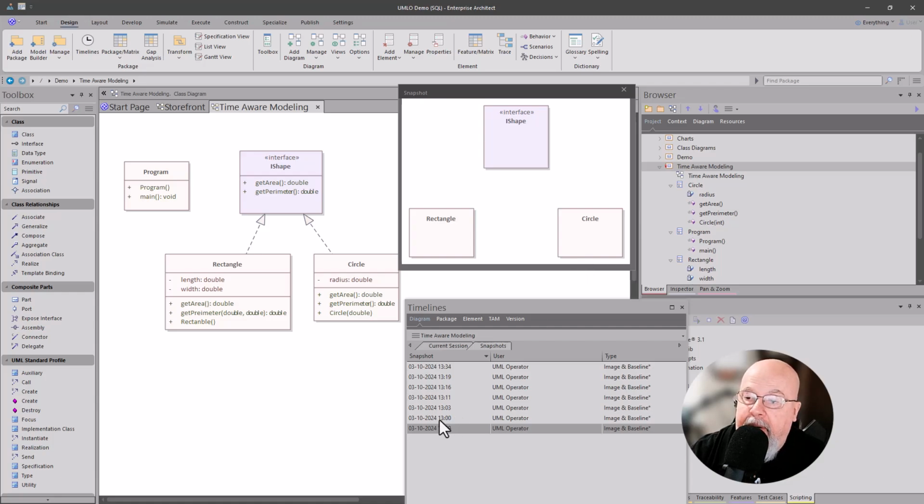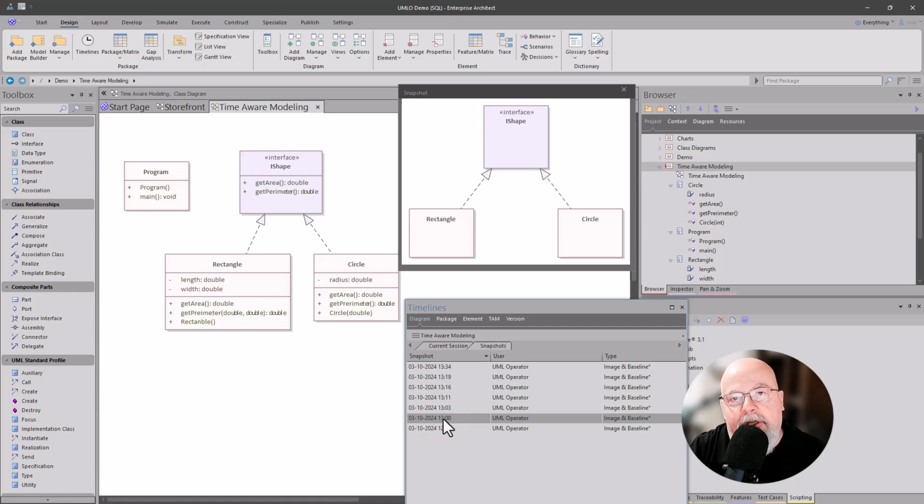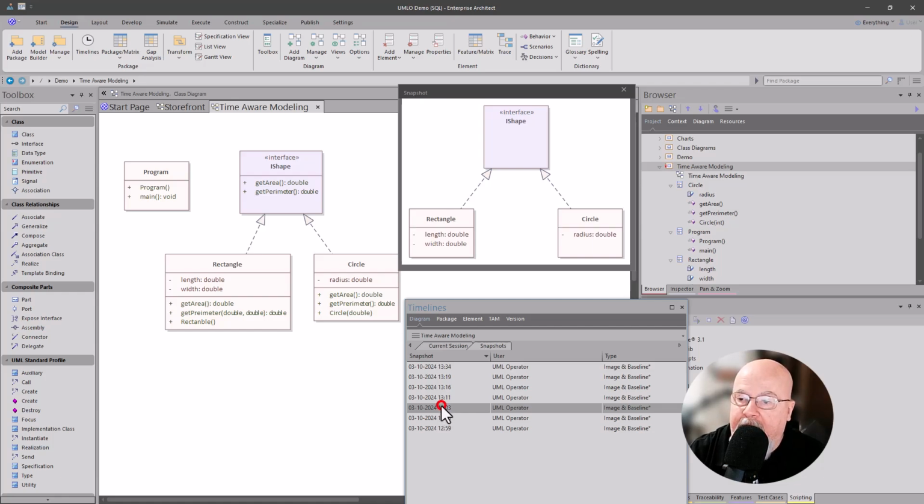And then over a period of time, we go, well, what's the relationship between the building blocks? And you'll start drawing in your connectors, in this case, realization, but you may be bringing in many types of connectors or associations between the elements within your object-oriented design. And as you're going over time, you're saying, okay, let's look at our data. Let's bring in some attributes. And these attributes, depending on the programming language you're using and the architecture style you're using, could change into properties. But the bottom line here is the attributes.